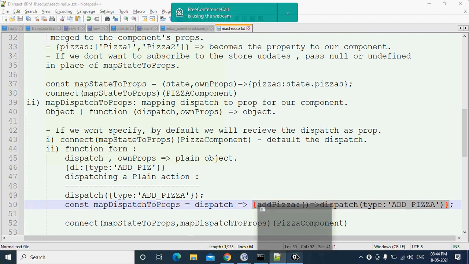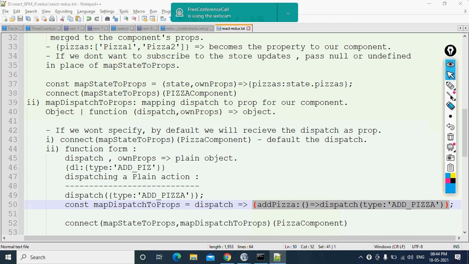Okay, now what is the key? What is this key? addPizza, right? Okay. This is the key, right? Right or wrong? Yes. Okay, what is the value? Yeah, what is the value? This is the value, right? Yeah.